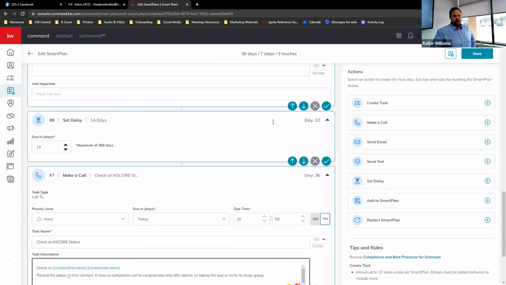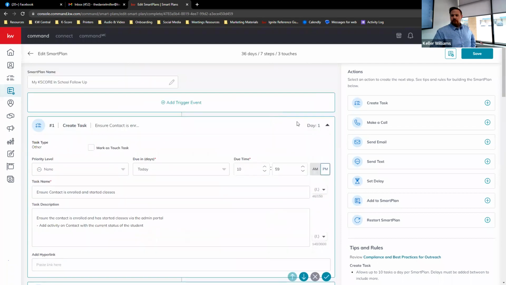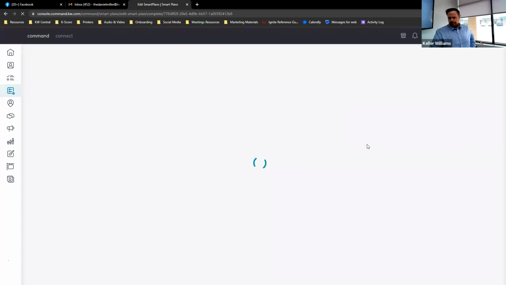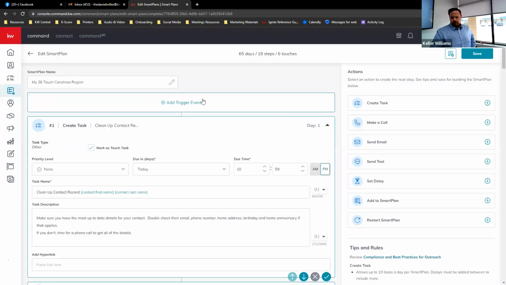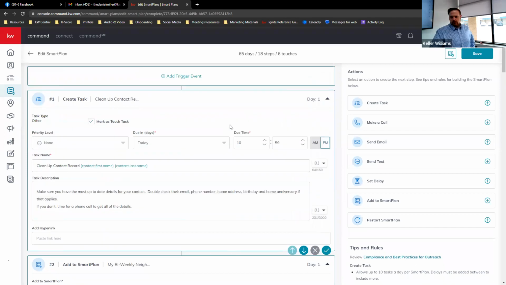So what does the general 36 touch, keep in touch type of plan look like? Yeah. For the longest time, I would try to assign it and it says it's not active. It might just be that it requires some information that you don't have. When was the last time you tried it? Years ago. It used to just get stuck. Now it'll override the step. So if something's like send text, but you don't have the number, it'll just blow by and go to the next thing.